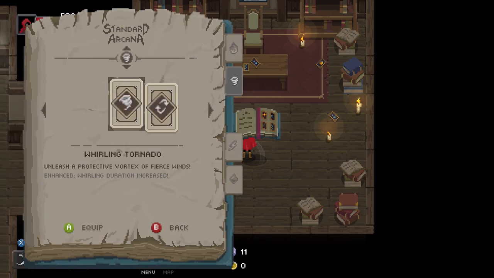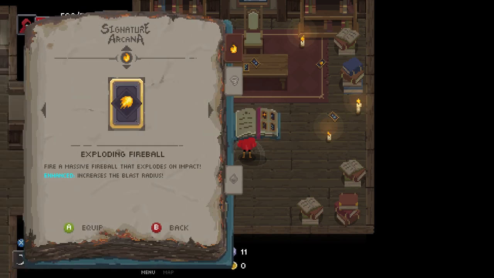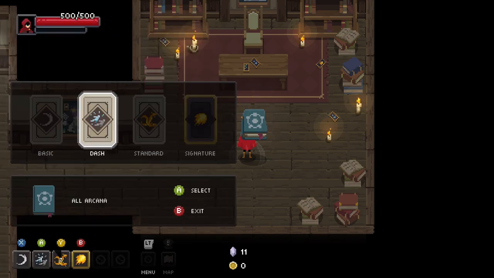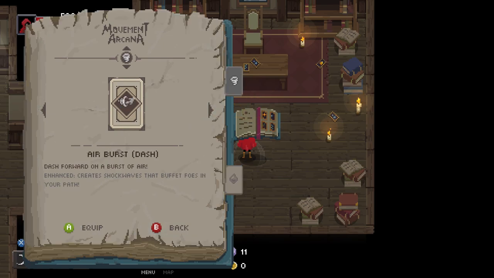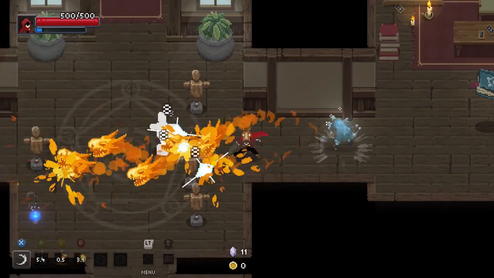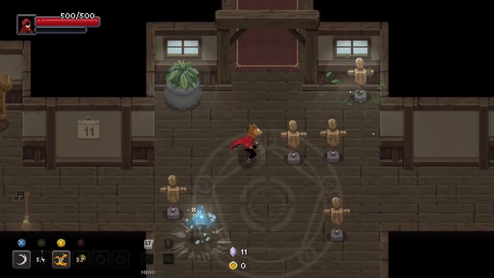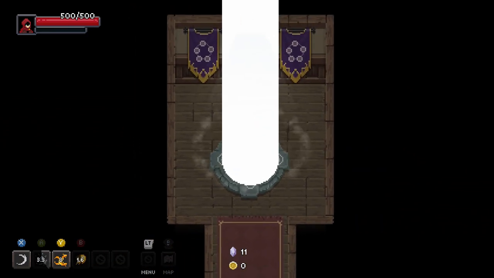I don't like this at all. We'll go with something else. Like this one's pretty good. And with the signature, let's go with the exploding fireball. Dash, we'll go ahead and keep that. Okay, cool. So now we're gonna go on straight fire. Bam, bam, bam. Cool, let's do this. Let's go.